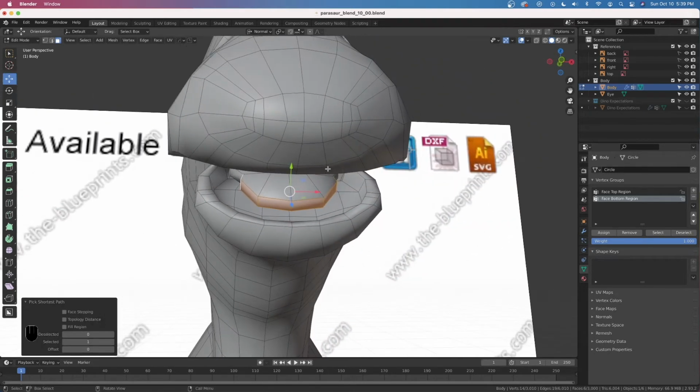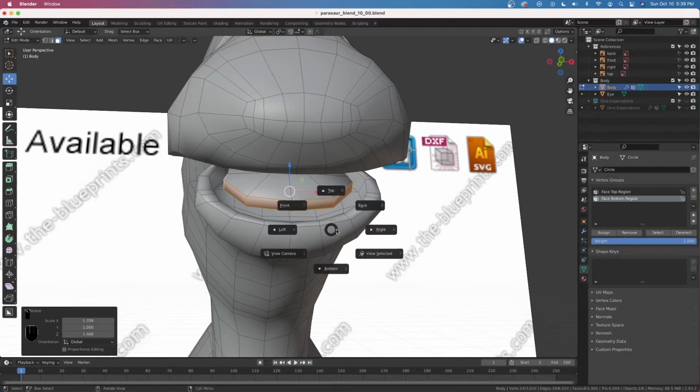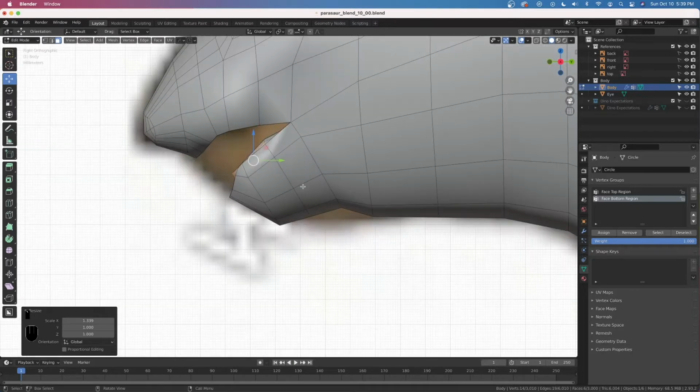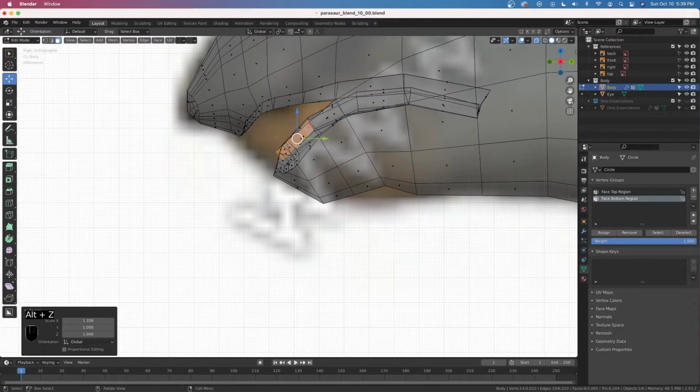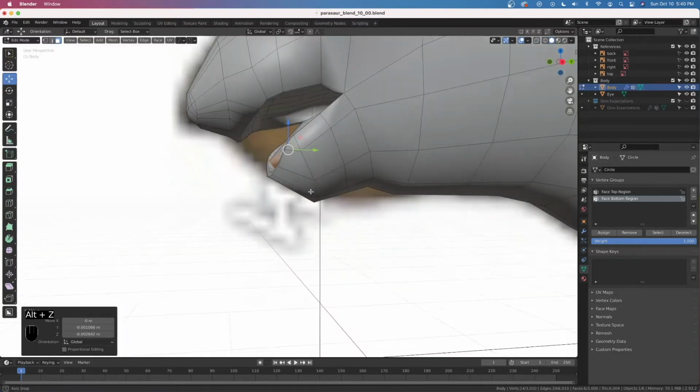Let's scale it, going back to global here. So SX, let's fatten it up a little bit, and hop into your right perspective. I'm just going to drag it with G, pull it down right about there, should be good. Let's see what that gives us.